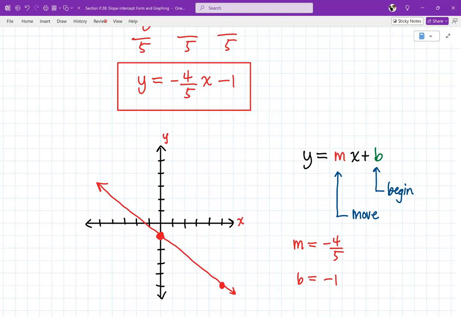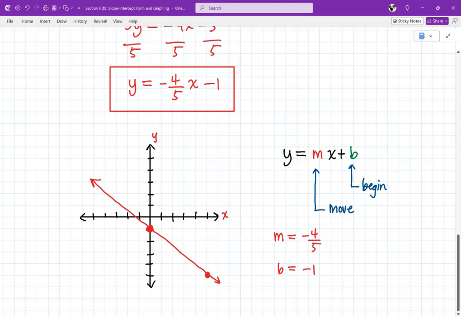There's 3 more that are like this, and then there's 2 that are tricky, and I want to do those 2 tricky ones with you because I don't want you to go home and be like, I don't know what the heck I'm doing. I don't understand this. So I'm going to do those 2 tricky ones with you. But are we okay with this one right here?